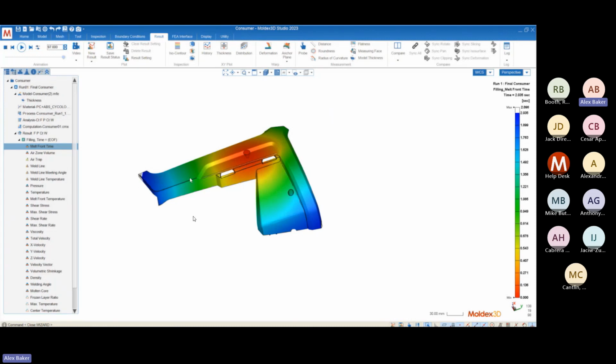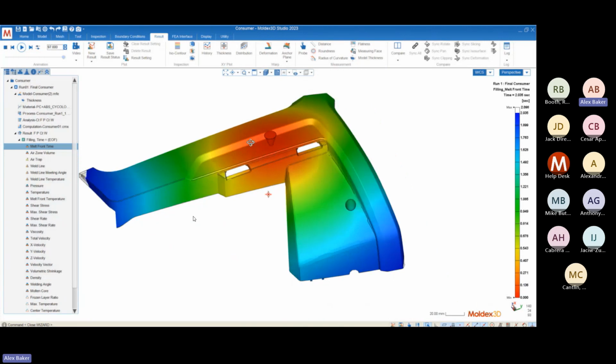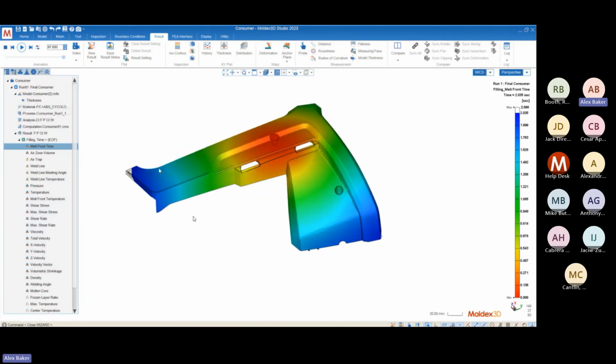And as the material flows through our geometry, the resistance to flow is going to increase, and we're going to need more and more pressure to force that material through our geometry at a constant flow rate. So we like to study flow balance from a pressure perspective, but we also like to eliminate pressure spikes.